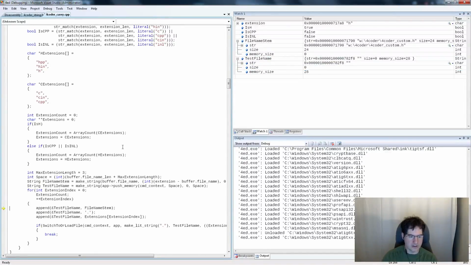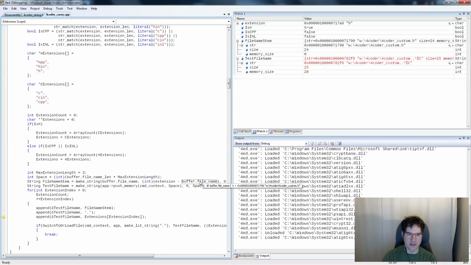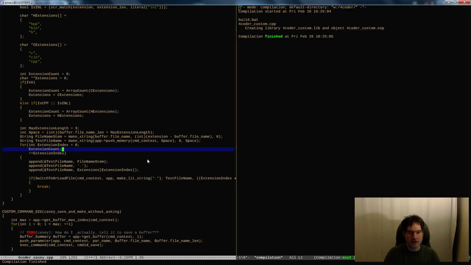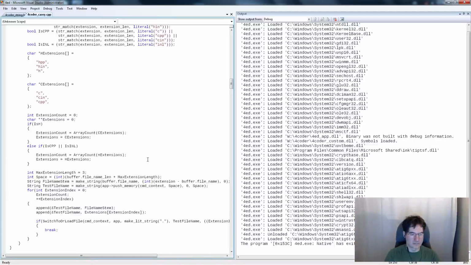We go through here, and let's see what we produce for our test file name. We produced that, and then we got an extra dot. So it looks like the extension is pointing after the dot. That makes sense. So that's actually okay. We just don't need the dot. So that's actually a little bit bogus what we did there. But it looks like everything else is correct. So we're all good. So we don't need to do anything other than that. All right. Success.